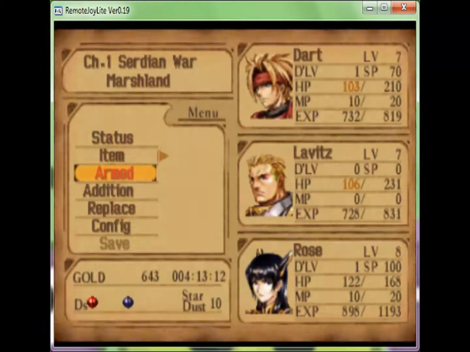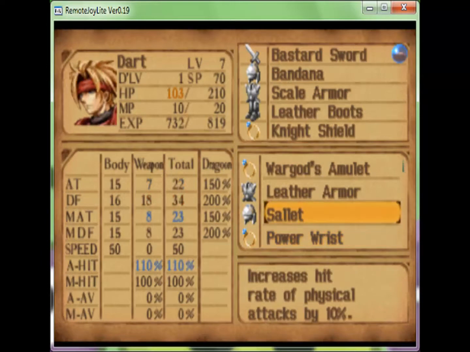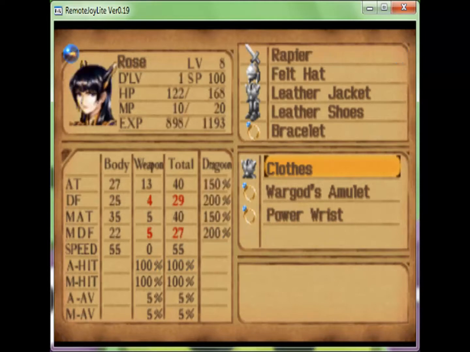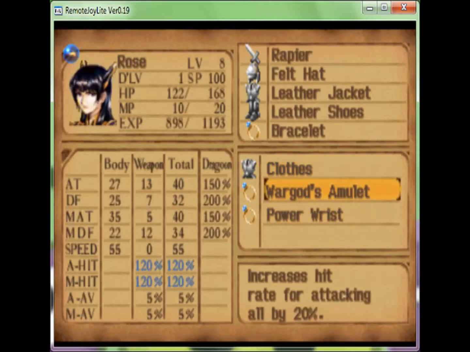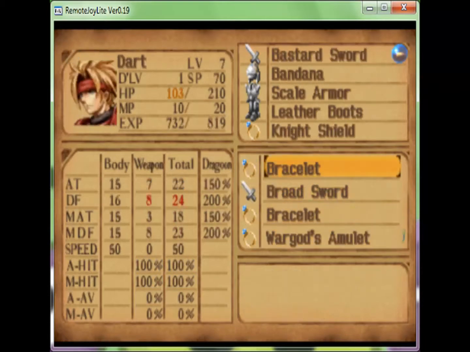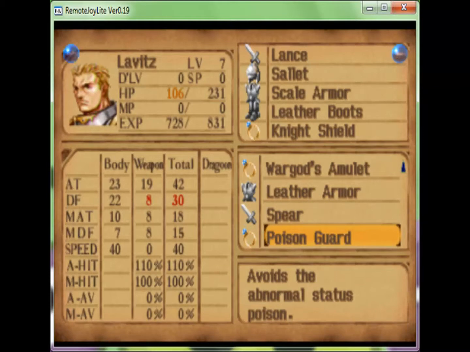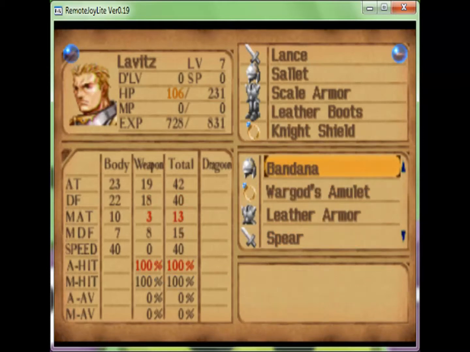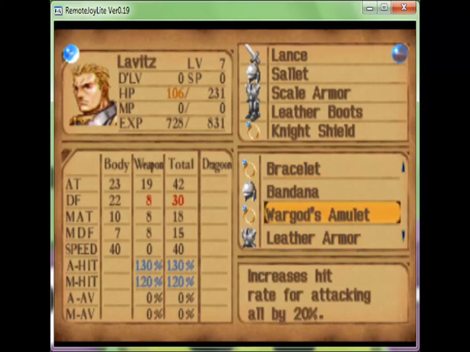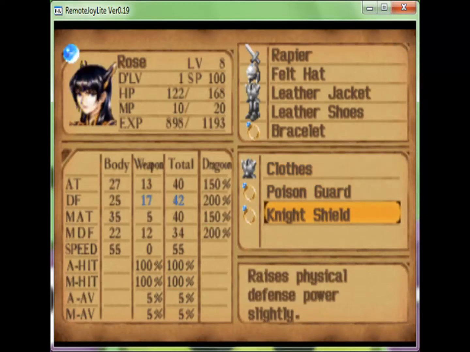Okay, so let's see what... Actually, my bad. So what do we want to equip? Let's see, yes, 34. We're going to equip the power wrist to him and put the knight shield on... Actually, I'm trying to think here. We're going to put the War God's Amulet on her, our armlet. Amulet, actually, I had it right the first time. And put the knight shield on her. So everything's squared away. And then, yeah, that's it.